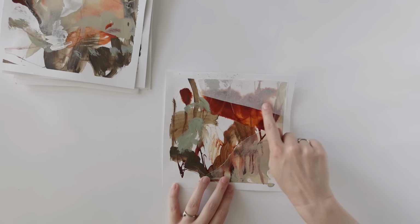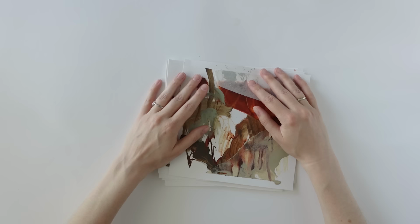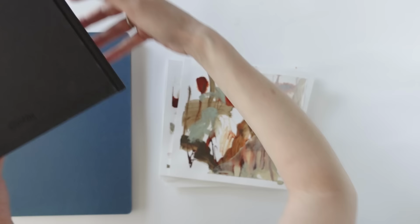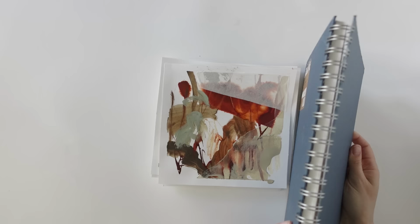I've just stuck that piece of tissue paper over the top here. It's not ideal, but I think it definitely works. So these ones that I did really like, I'm going to stick in a sketchbook. I wanted to start this a while ago, actually, because I've got some more bits similar to this. If you stick stuff in a sketchbook like that, then it's obviously going to get really thick very quickly. Whereas if you use a spiral bound one, it can expand a little bit.